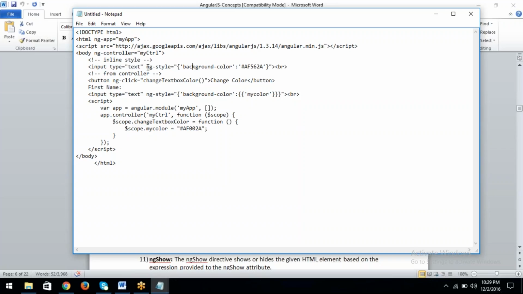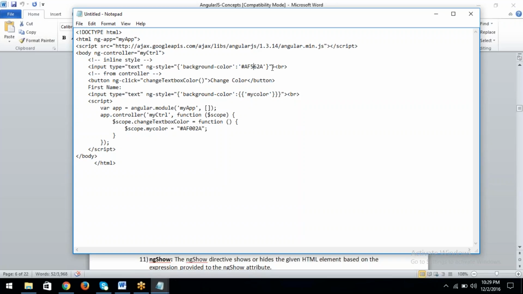Input type equal to text, ng-style directive equal to. Observe this format: double quotes, and within a flower bracket, the background-color CSS property in single quotes, after that a colon, and after that within single quotes the color code.